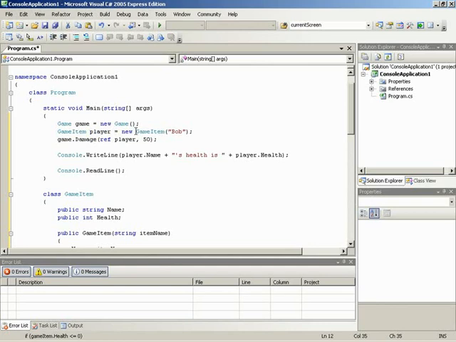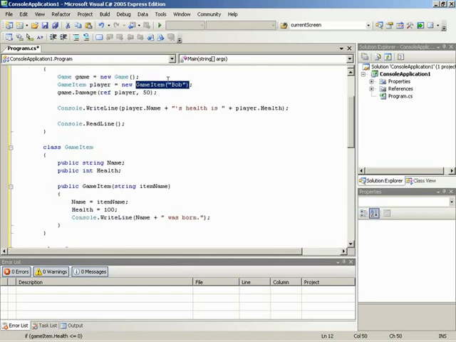With game item, there is a constructor. When creating new, now you actually get to see how it works. We're making a call, if you will, to the method game item, and we're passing it string information inside the double quotes. So here is class game item, and there is a constructor inside it, a method with the exact same name, and it takes in a string. So when we create this player, we have the ability to name it right there on the spot. So we're setting the data member internal. Here's the data member name, internal to the class item. So it's the player's actual name being set to what we send into the constructor.